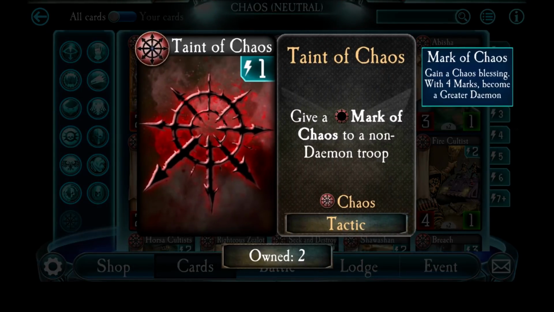Taint of Chaos is an interesting tactic. It gives a Mark of Chaos to a non-demon troop. You'll often see players early on in the game at the bottom end of the ladder trying to use this a lot. Experienced players tend to give up on using this because it's a 1 energy card which gives a random ability, and so you can't depend on it to do things. And in general, you want your deck to be dependable. So I actually do not recommend using Taint of Chaos. The one exception is if you're running an Ingathel deck and you're trying to turn your units into demons as quickly as possible, Taint of Chaos can help with that.